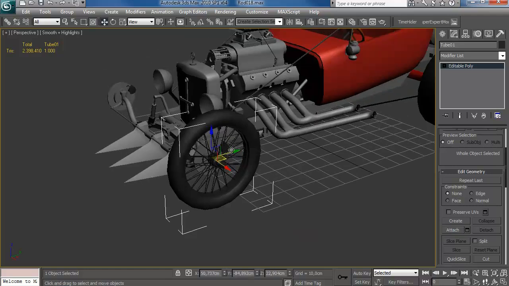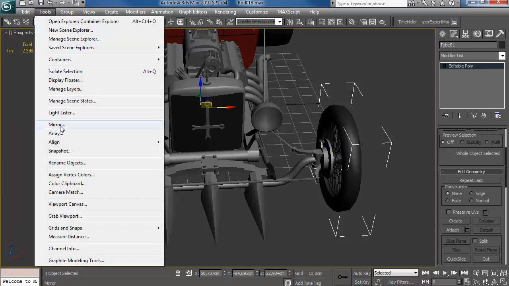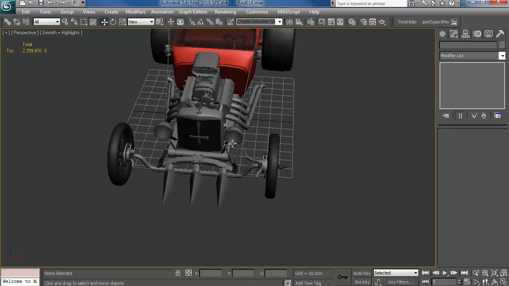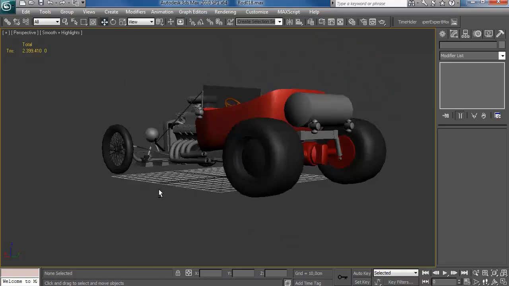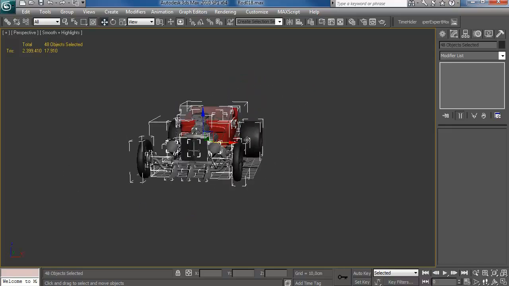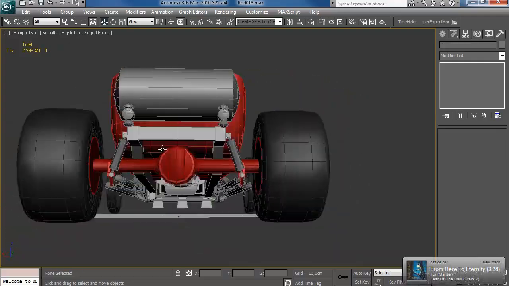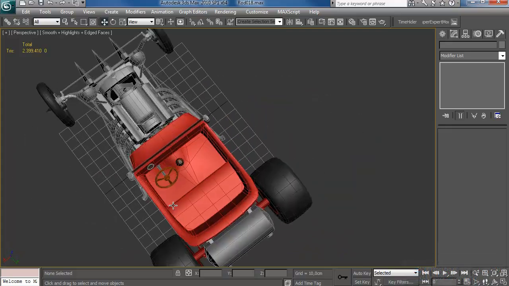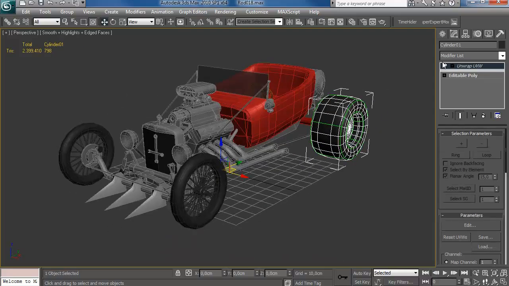And I'm just attaching all these parts together to form one object for a wheel. I'm going to do the wheels now. I don't want to have all those parts separately anymore. It's just not necessary. So all my wheels are a single object. I'm just looking at it if I'm not forgetting anything. Yeah, there we go. 48 objects. Lost a few because of the attaching. Sometimes I just can't stop looking at my models and rotate it around. I get lost in that a little bit.